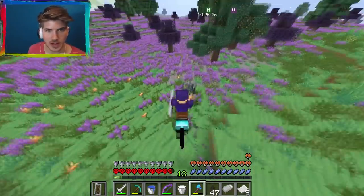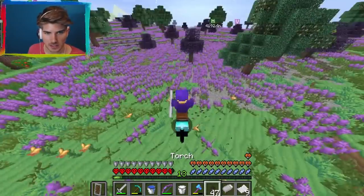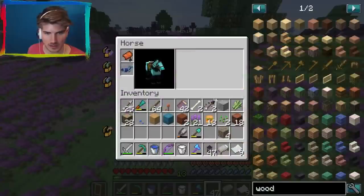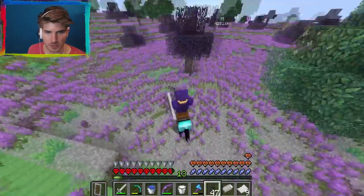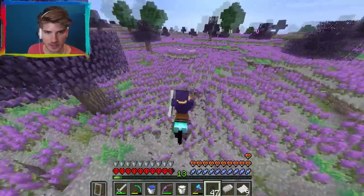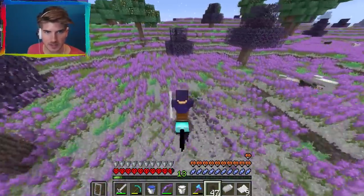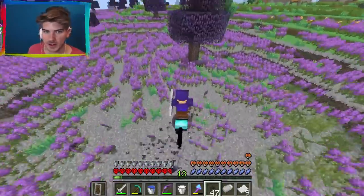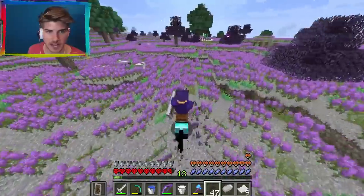Wow, lavender. There's a whole lavender field. Oh, me, oh my. I'm gonna have so much purple dye. Oh, how perfect, because we're gonna have to dye the things. So this is why we came here, for the purple flowers, for the purple dye.